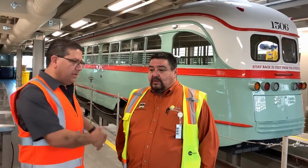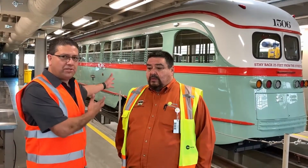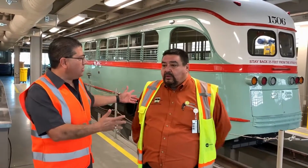That's great. So tell us, how have the visitors that come to El Paso embraced our streetcars here in El Paso, and what do you see the future of these cars doing for our city as far as a tourist city? I see the people really enjoy it. People love it. We have a lot of rail enthusiasts who come to El Paso just to ride part of history. I think it's going to bring a lot to the community, a lot to downtown, bring businesses, bring it back, revitalize El Paso. It's all about getting El Paso up again.